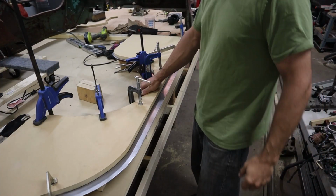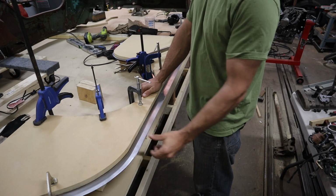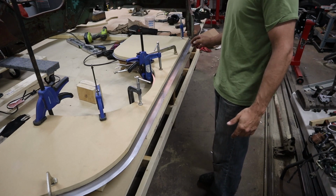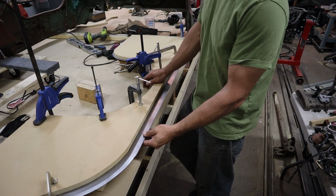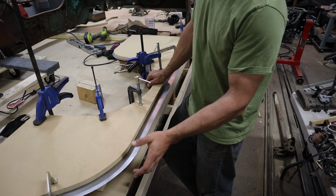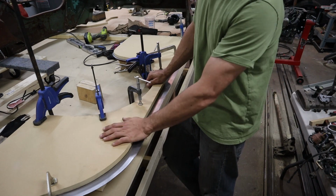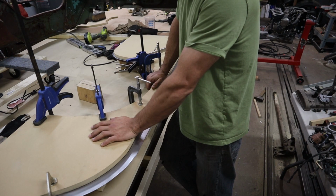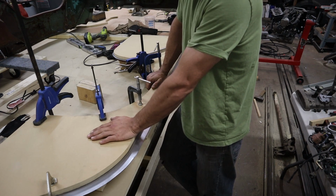Okay, so I've got the piece now sandwiched between my two pieces of MDF. It's clamped down hopefully well enough, and we're going to try folding over the top edge here first. I'm going to start really gradual, see how this works. Like I said, I don't know if the MDF is going to work or not. Everything online says it works for small parts, but not for big ones, so we'll see how it goes.